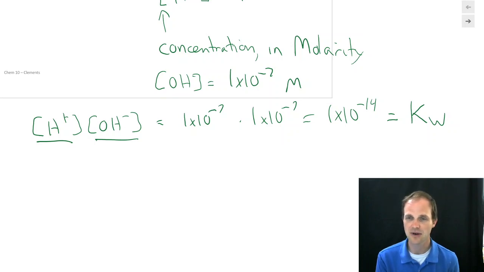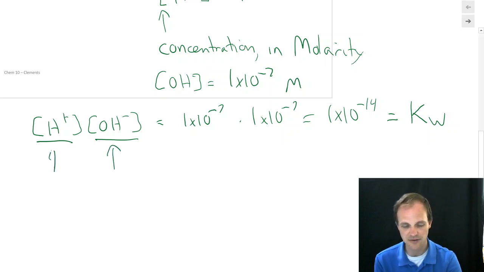When we said P1V1 equals P2V2, we said, hey, look, they're the same at the beginning, the same at the end. And so we multiply them together and they're equal. Similar type of concept here. When we multiply H plus and OH minus concentrations by each other, we always get 1 times 10 to the minus 14th. What does that allow us to do? Well, it allows us to be able to solve for either one of these if we have the other one.